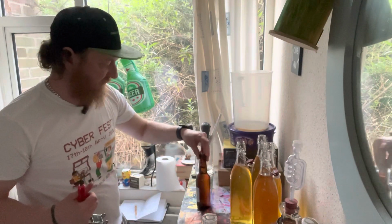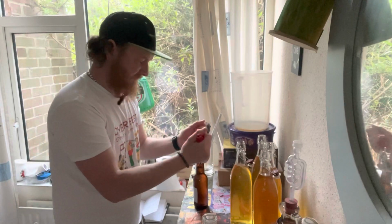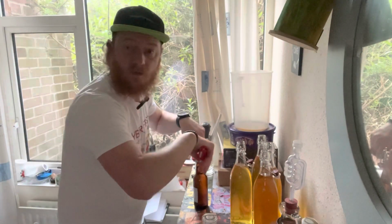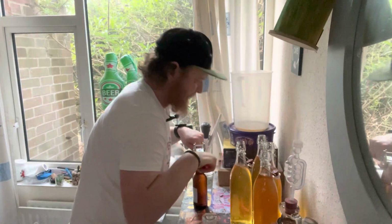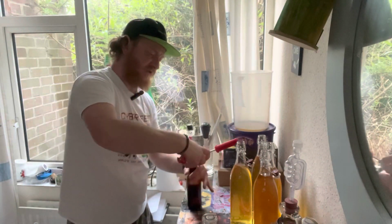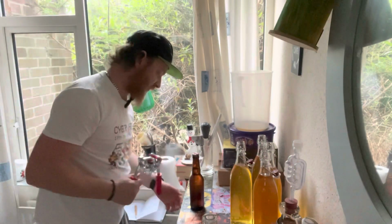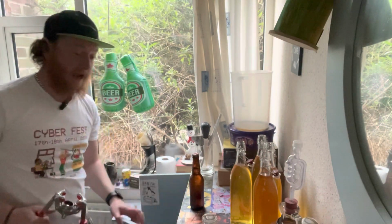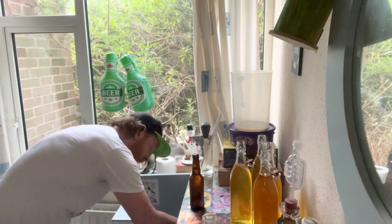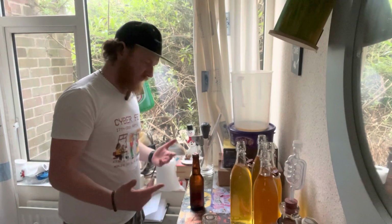So the sterilized caps, these bottles that I'm using here with the caps, they are recycled bottles, ones from beer that I've drank already, and they're perfectly fine because the beverage that we're using for mead, they are not pressurized, so you can use them again and again and again. If you was to do a sparkling mead, you'd need stronger bottles, but we're not doing a sparkling mead.